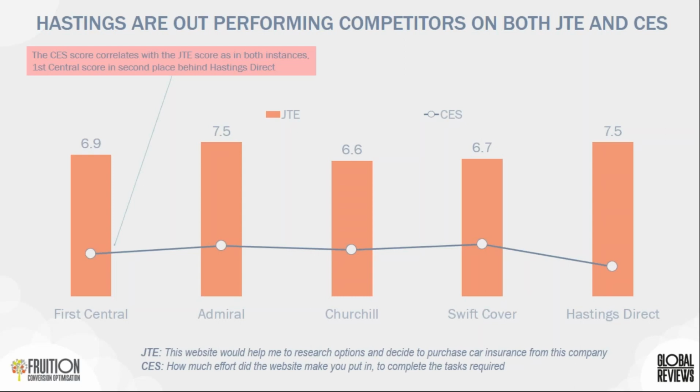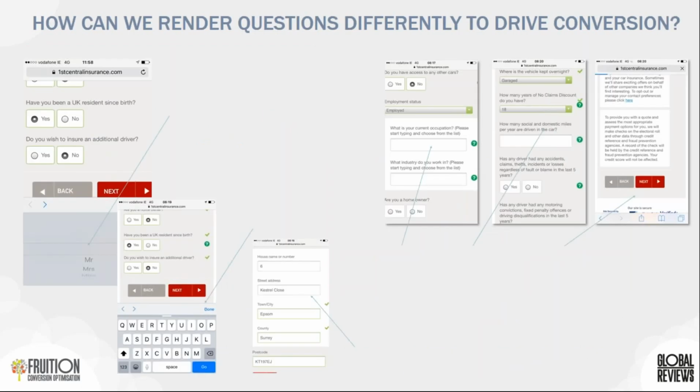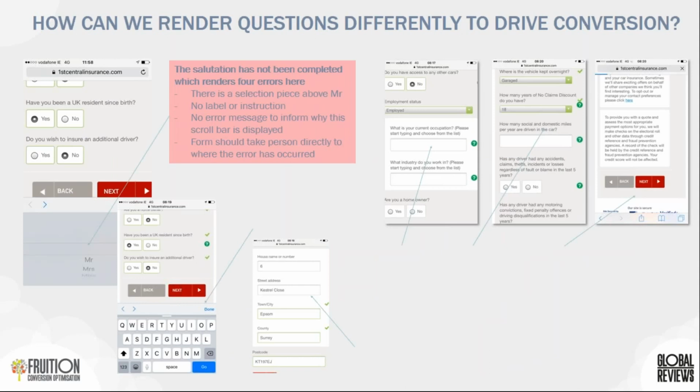So they really are joining the dots as it moves through. We're talking about First Central, so I just want to pull up some of the examples of the kind of things then that aren't working, and that may be causing that extra frustration in terms of people feeling that the form is a little bit longer. So you can see that label coming up in terms of the scroller for the salutation.